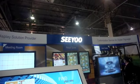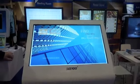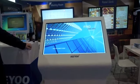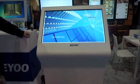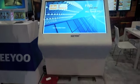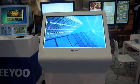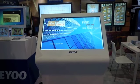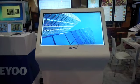I love this name. It's called CU. It is a Chinese company, and their big display here is a piece made of marble that goes into a mall in Germany. Anyway, it's beautiful, and they are a full solution. They'll do the design here and also supply everything that comes with a digital display. It's called CU, and the gentleman here said they have 12% of the business in China already.